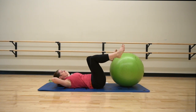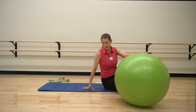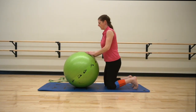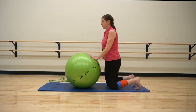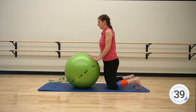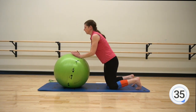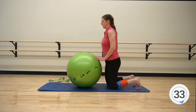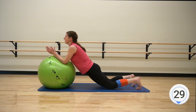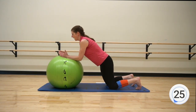Time. Coming all the way up, we're gonna do the rollout. Come up to a kneeling position with your hands right on the ball, hips forward, eyes forward when the timer goes. We're gonna roll it out, hold, drag it back in. Roll it out, hips forward. What I don't want is the hips going all the way to the floor. No sagging backs.